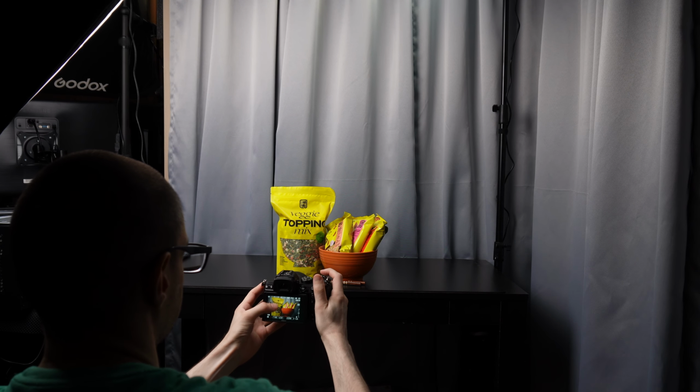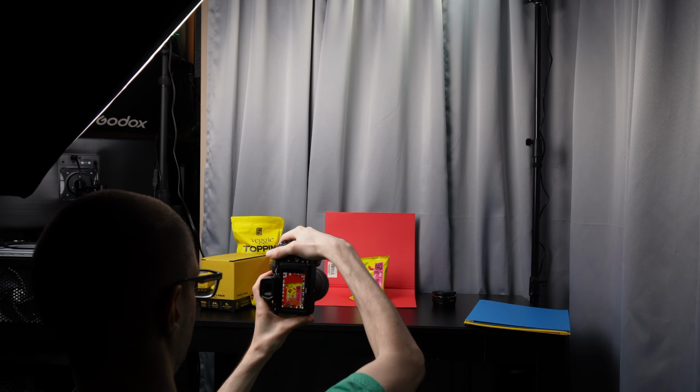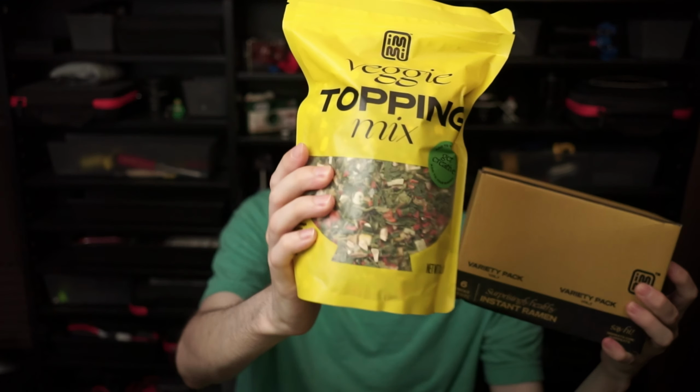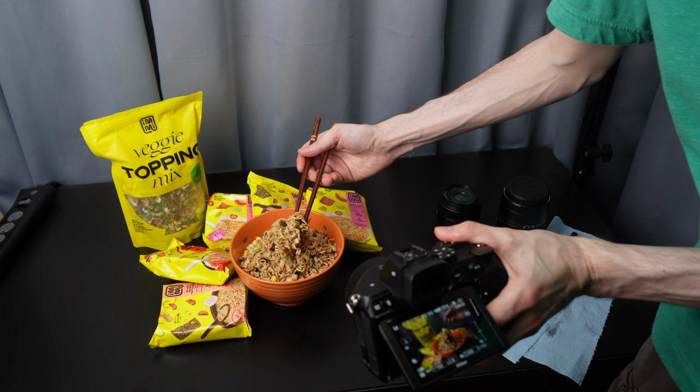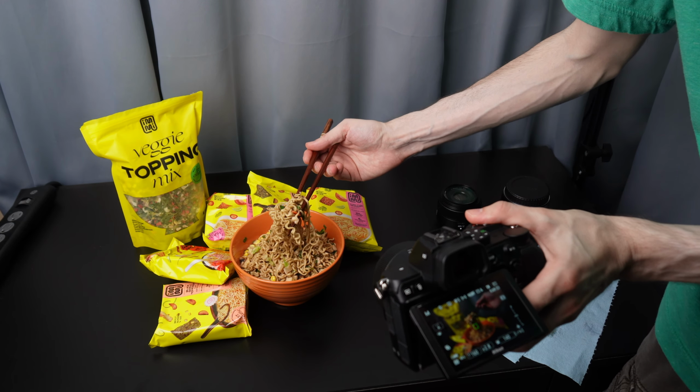Today I'm going to be doing a product photo shoot with this Immi Ramen that I was sent at no cost, so at least keep that in mind. But I'll take some photos of it, I'll try out the ramen itself. Also included is this topping mix, so I'll have a bit more visual interest to the ramen when I actually heat it up.